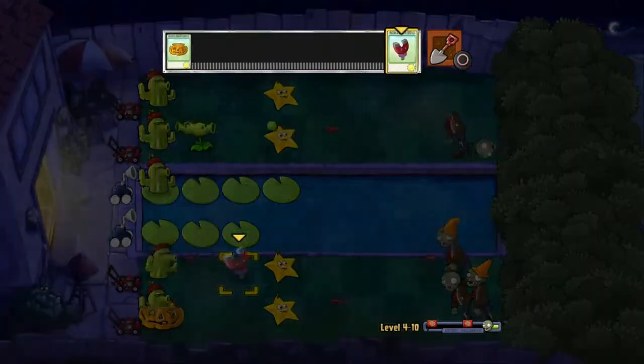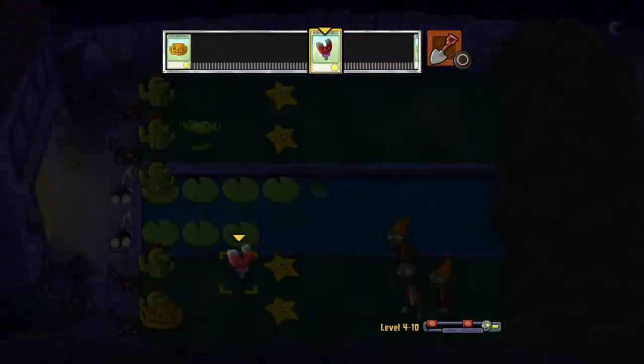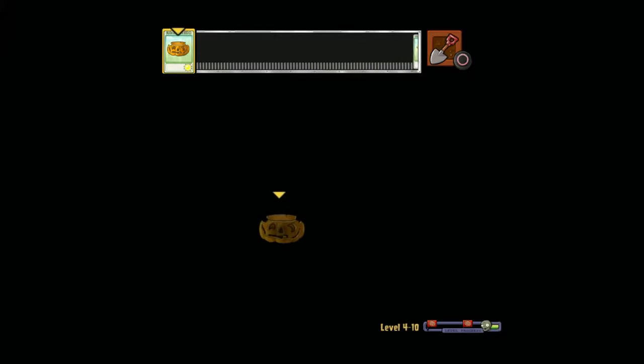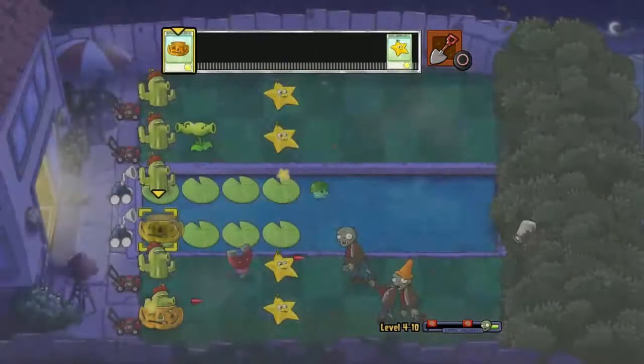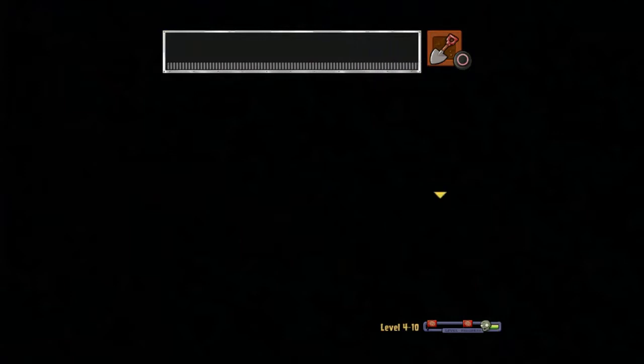Alright, so yeah, magnet shroom. I don't think I ever got to show this off. And the sea shroom. Okay, so we'll put the magnet shroom here. Hey, called it. That was a good placement, because there's the bucket head here.